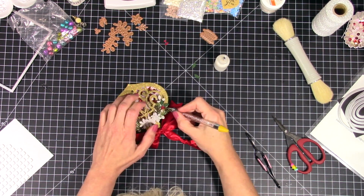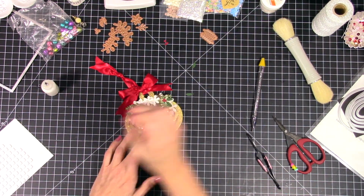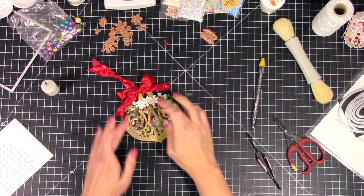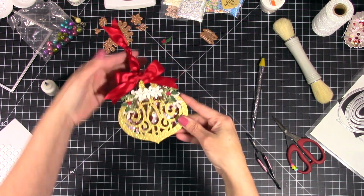I love this ornament. I think it came out so nice. I think the person I already know who I'm giving it to, they're going to love this. This is my favorite one out of all of them. And that is going to complete that one.